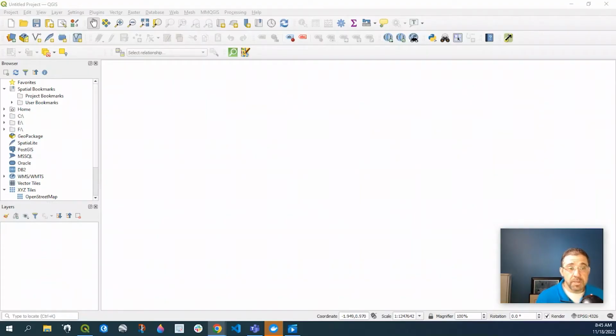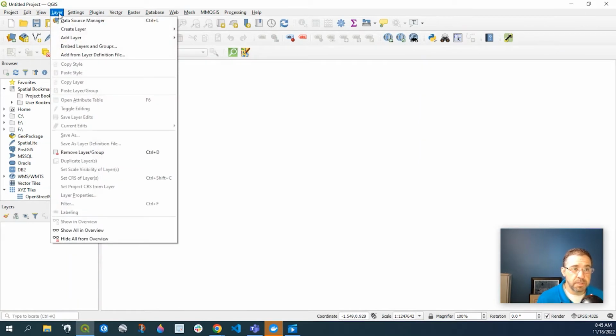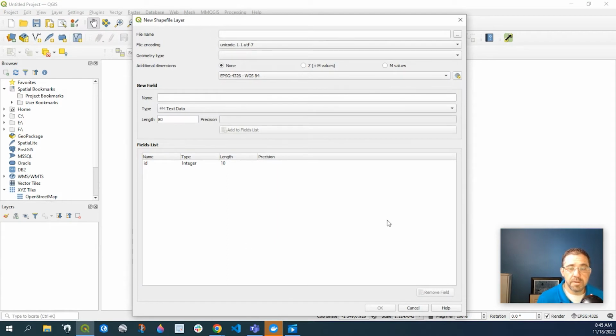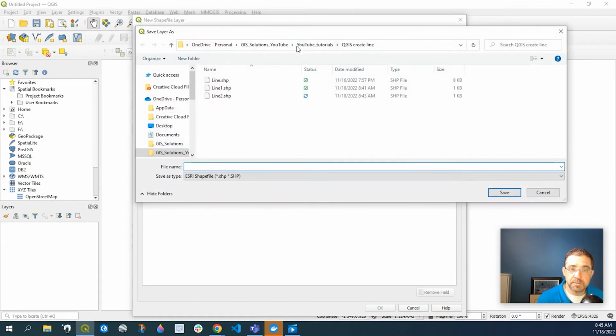Okay guys, so the first thing we need to do is create a new shapefile layer. We can either come up to the toolbar and click onto this icon, New Shapefile Layer, or we come up to Layer, Create Layer, New Shapefile Layer. Within this window, we give that shapefile layer a new name and a designation. You could do that by clicking onto this ellipse button. And I already have my designation here. I'm just going to call it line 3, just for demonstration purposes.